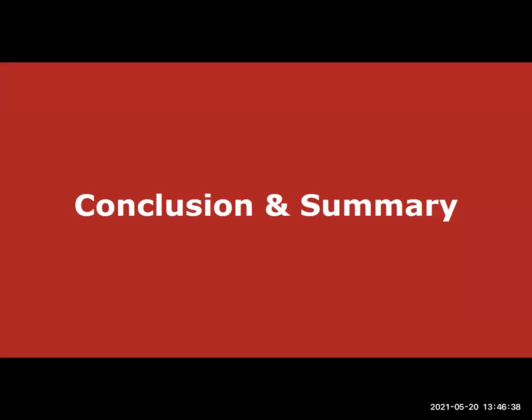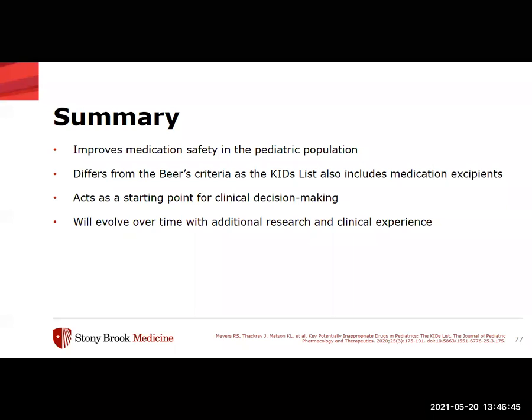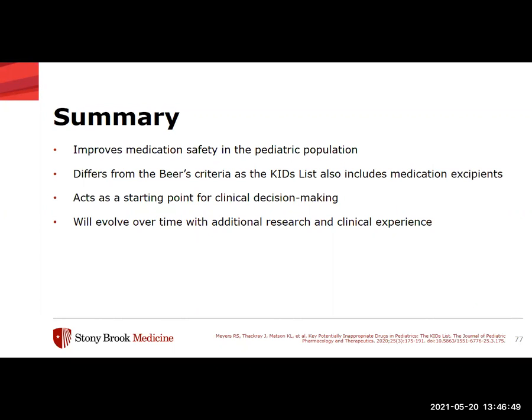So now that we've reviewed a bulk of the KIDs List, I just wanted to summarize some key points about the KIDs List to keep in mind when practicing. Firstly, to start off, we recall that the purpose of the KIDs List is as a guidance tool used to improve medication safety in the pediatric population. This guidance tool, in contrast to the Beers criteria, also includes excipients in addition to the medications that may potentially pose the risk of ADRs in children.